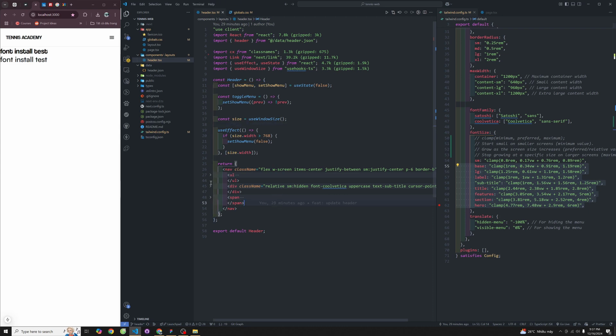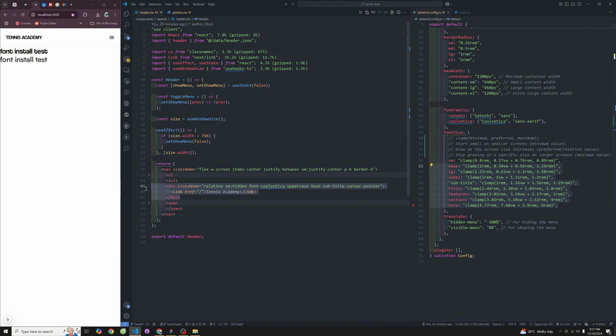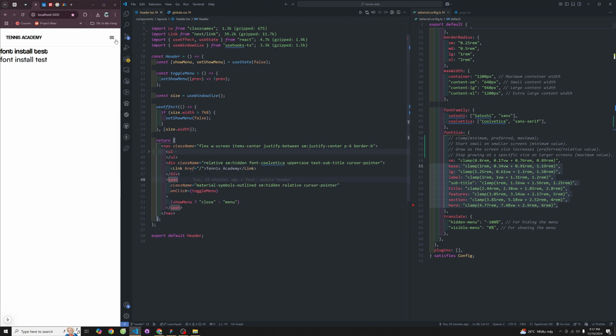Okay, so next up, we also have the logo, and we can use the Link in here. The href is going to return to our home base, with the name of the logo. That is the second thing. Next up, we have the span, which is the one you see in here. The span changes direction, changes the icons. For the span, the className is material-symbols-outlined from Google. On the bigger screen, it's going to be hidden, and it has the relative attribute and the cursor, like this one.